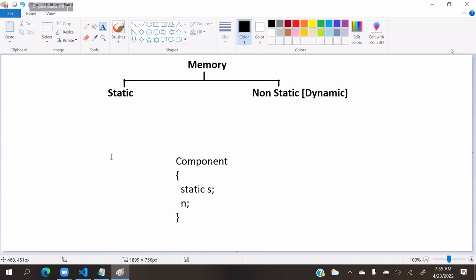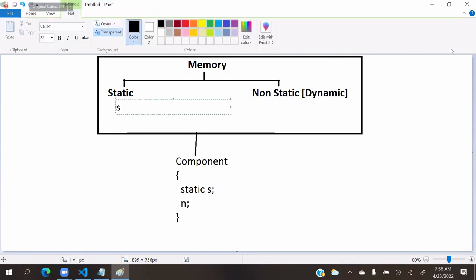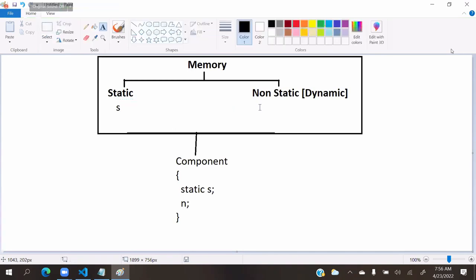Memory is allocated for this component. It will keep static members in static memory S and non-static members in non-static memory N.